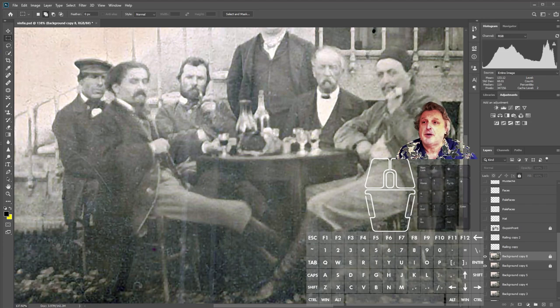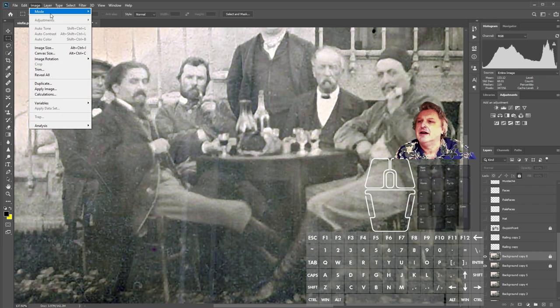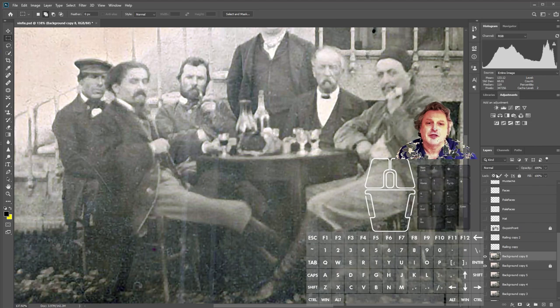Let's go over to image and, oh, you know what? I locked it. I'm going to unlock it. You can lock things so you know, right up there. I didn't want this layer moving around, so I turn on that lock icon and then I won't accidentally move it around and do stuff to it. That can be very useful, especially when you're trying to do this sort of thing. Okay, let's go back up here. This layer I put up here so I can mess around with it.